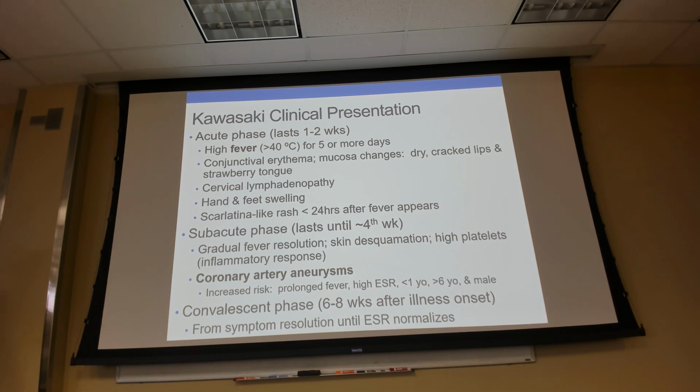Your subacute phase then, again, will start to look like something else. So the fever will go away, and now their skin desquamates. So we're like, well, we looked at a lot of those. Is that parvo? Is that hand, foot, mouth? Like, what's going on with this kid? And then their platelets are really high. So this is one big difference.